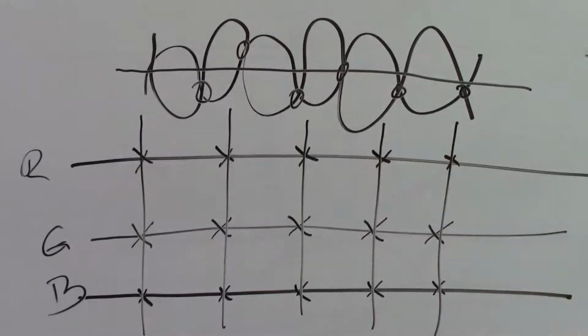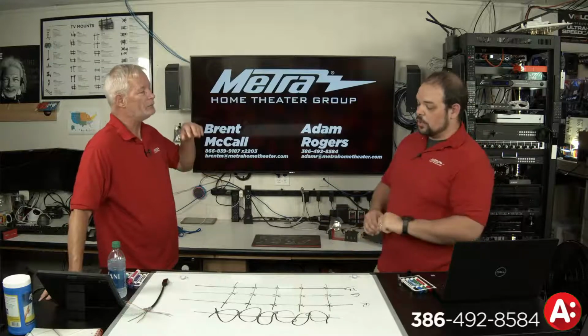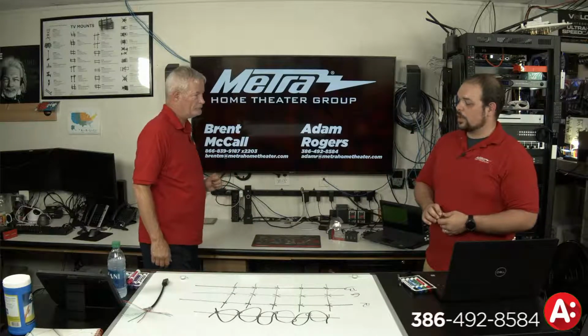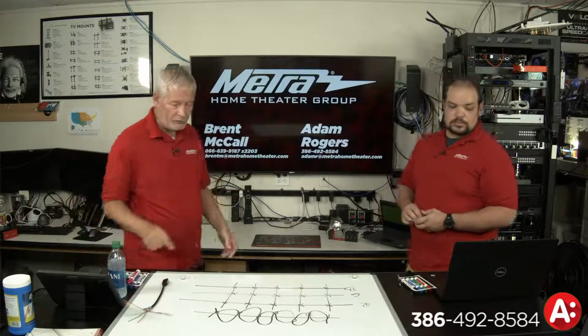So what does that look like? If we have one particular channel where we have the wrong timing on one channel, what does that look like? This is the green channel as I've listed. You will wind up with green sparkles on your display. Just because they're out of sync. They're not there at the same time because this is a clock.